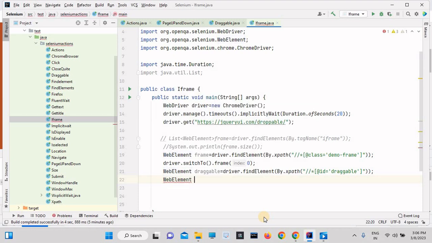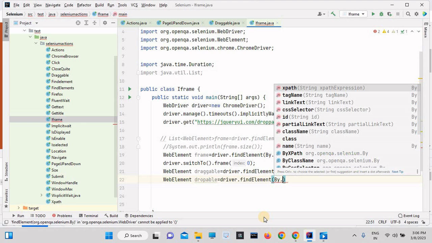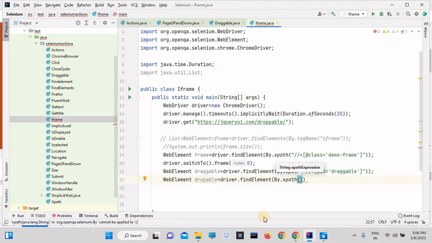WebElement droppable equals driver.findElement by XPath, provide the XPath, simply this.